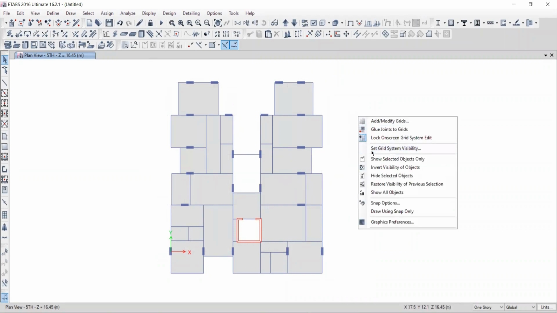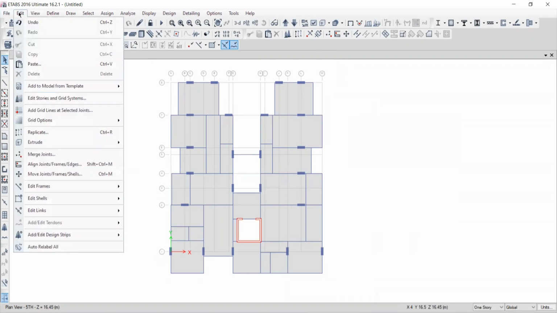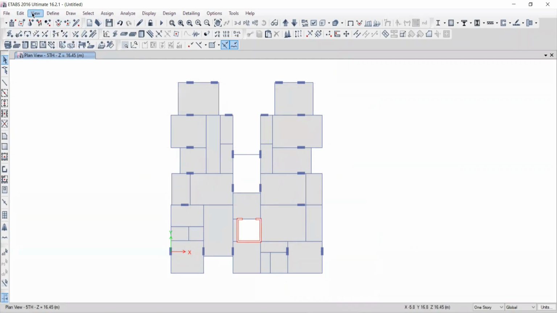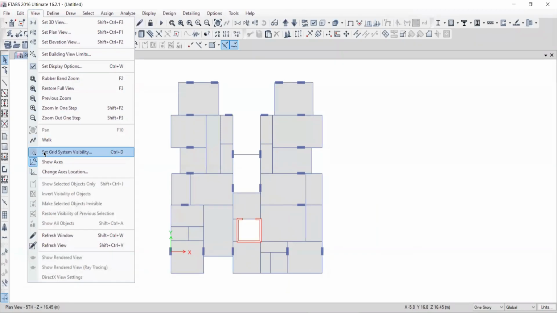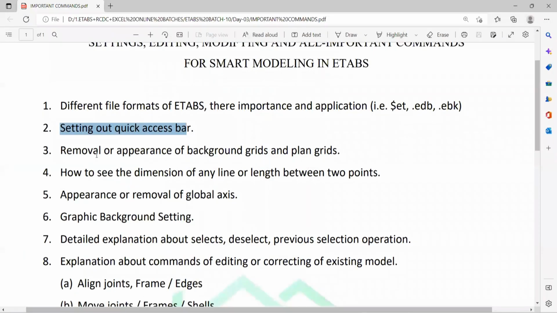Right click, set grid system, grids will be on. This is the shortcut way. Another way: go to view, and here set grid system visibility off. Go to view, set grid system visibility, it will be on. Clear or not? Yes, sir. Any doubt? No. Very simple. No need to go in deep.